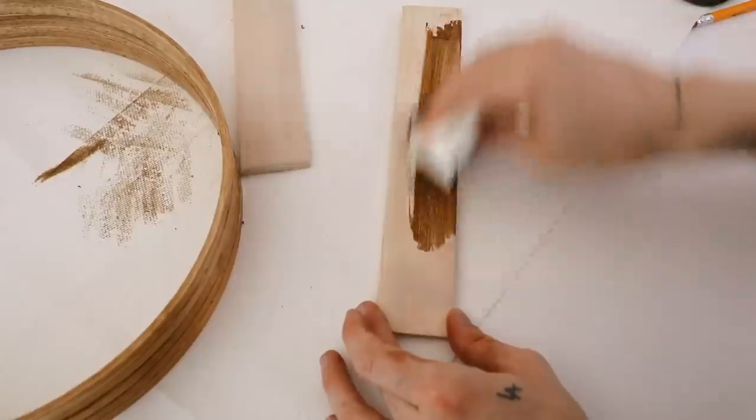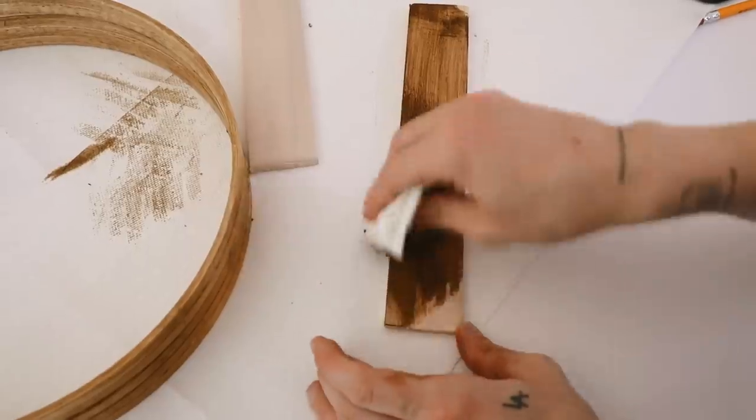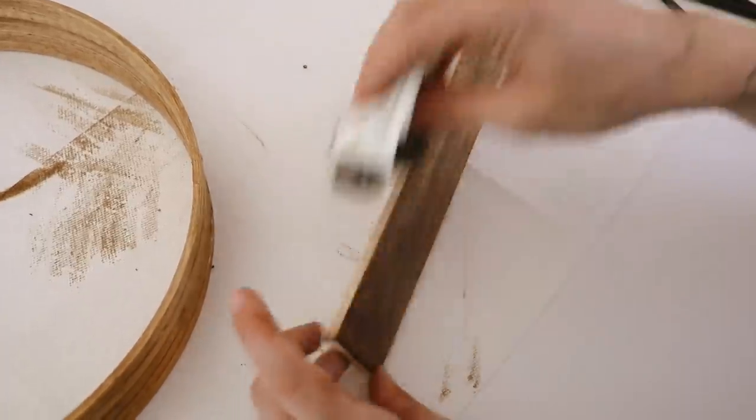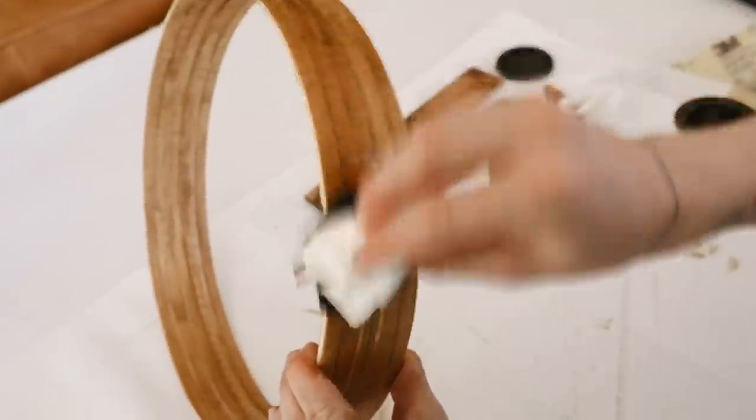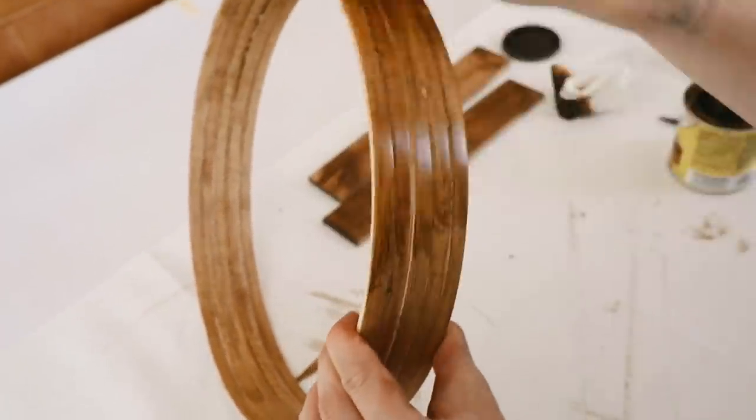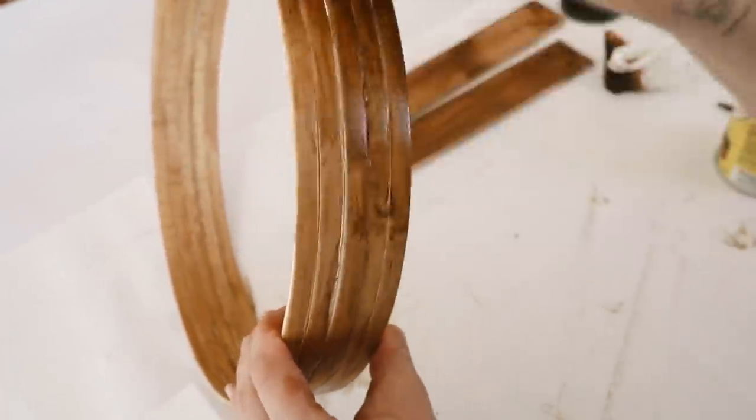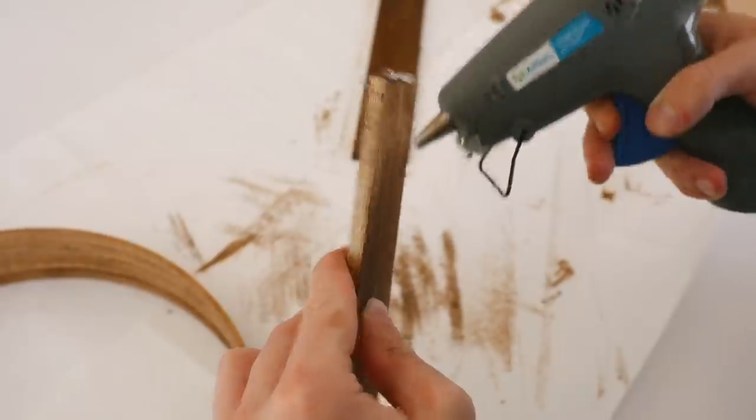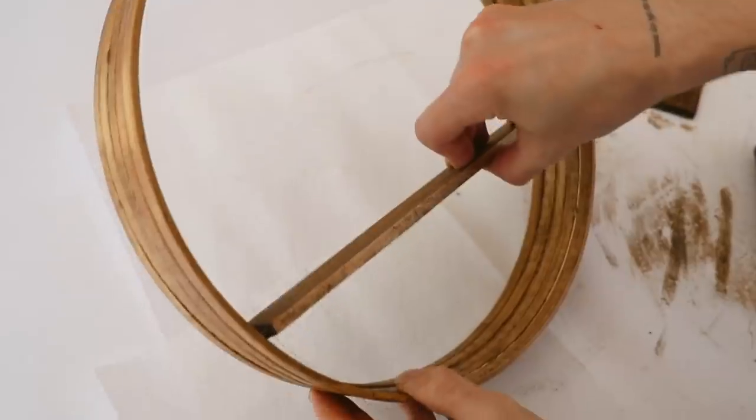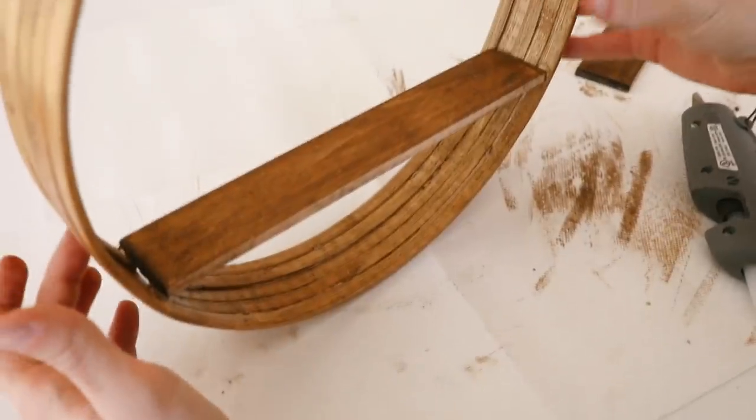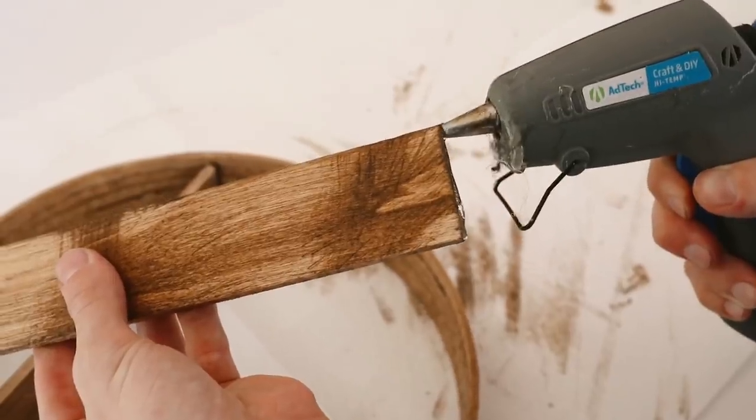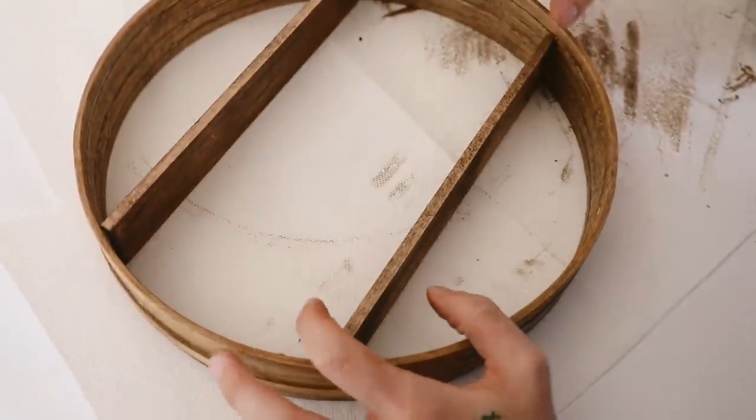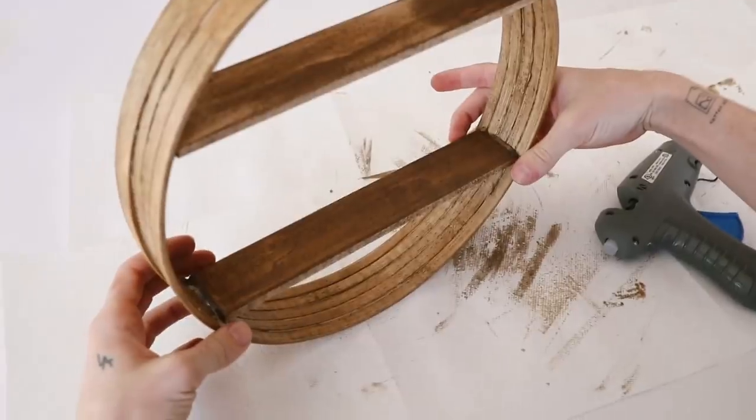But something I will say is that the actual shelves when you go to stain them are a lot more porous than the embroidery hoops. The embroidery hoops almost have a finish on them, so the shelves really soak in the stain and get a little bit of a darker look a lot quicker. So I went ahead and I just added a second coat of that stain to the interior and exterior of that circle that we created so the tones of woods matched perfectly. And all you have to do is simply add some hot glue to the end of both of your shelf ends, place it in the little circle that you created, and you're going to add some additional glue just to hold it in place. And that really finishes off your project. All you have to do is put a nail on the wall, hang it up, and you're good to go. I thought this was such a cute and easy yet affordable miniature shelf.